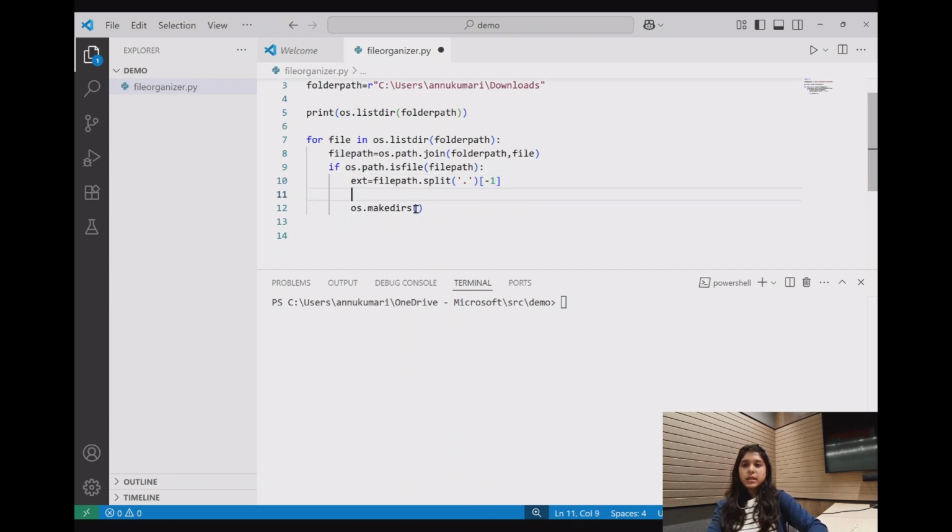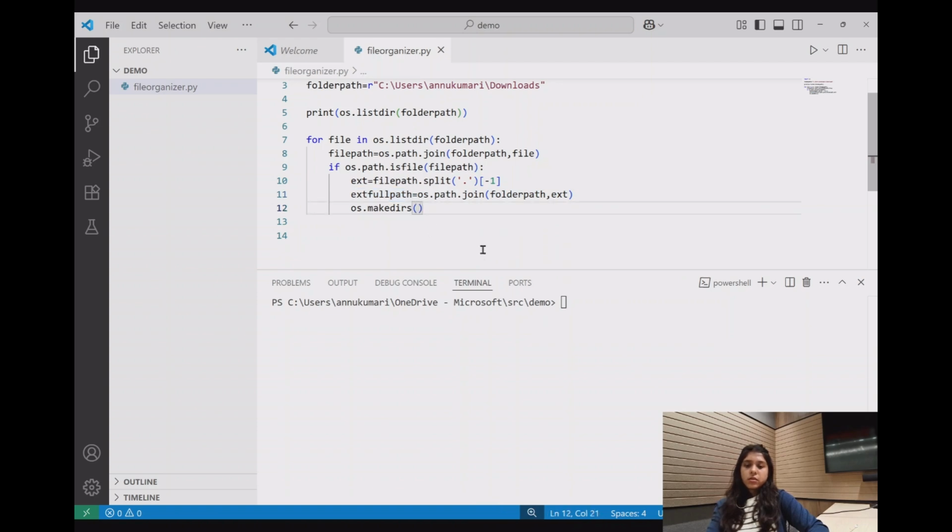Before writing the path here, let me create the extension full path variable, where again I will be joining. Let me copy this, and here in the argument we have to join the folder path again with this particular extension name, right? Now it will give the output here as this download folder, then slash, then pdf. If it is a docs, then docx. That particular folder path we will be getting here. So the full path will be stored in this particular variable.